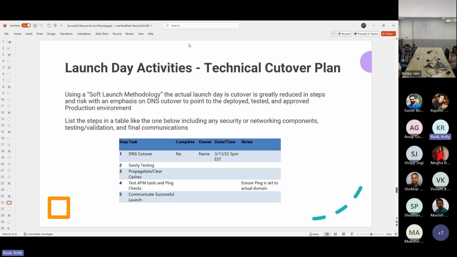You know things work because you've already launched them with your soft launch. You've already tested them with your pre-launch. You've already communicated your go and no go. Now you're just letting the traffic in and seeing if real people crash your site or not. This is a great way to reduce risk and making sure that on launch day, you're literally just pressing the button. So when you think about a new space shuttle being launched into space, it's going up, up, up, up.